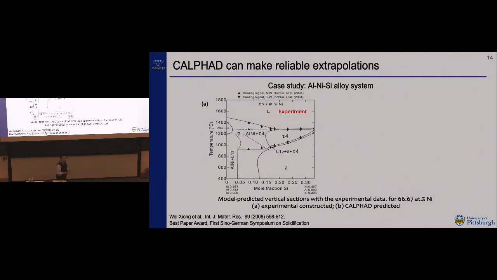Another approach is what we want to talk about today. You can actually use a CALPHAD approach. The CALPHAD method is not a type of ab initio method. It does need to work closely with experiments, okay? So for my research, I always combine simulation and modeling together with experiment, okay?